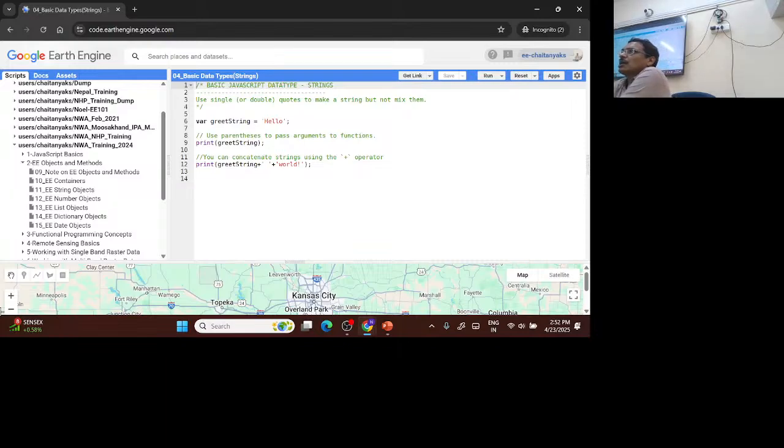Then 3 into NIR plus 2 into SWIR1, some expression is there. Then you have to take that value from each band and calculate pixel wise. You evaluate the expression and you will get a new image with the evaluated expression, right? Corresponding pixel values.